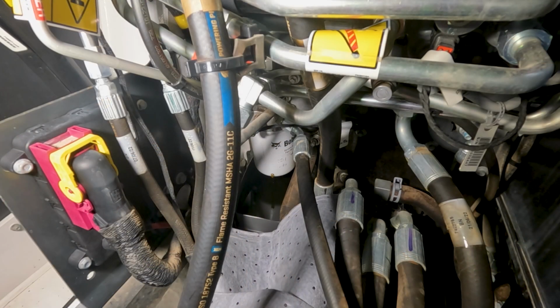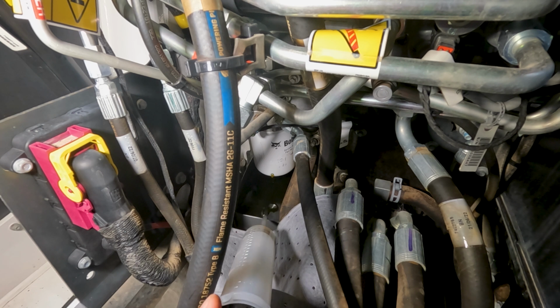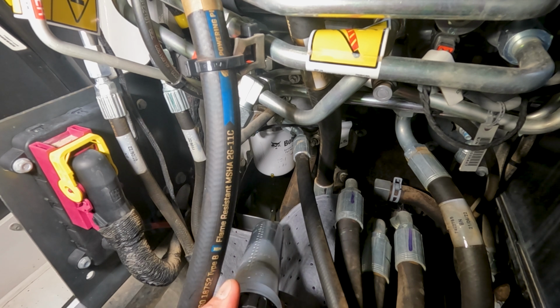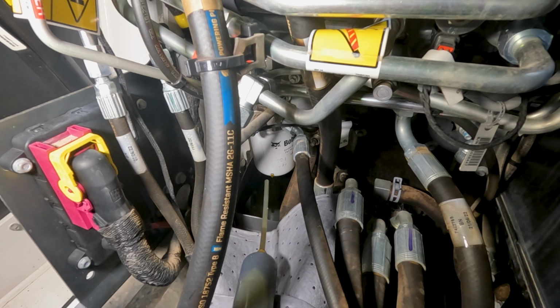So this is something else we have to plan for on this case drain filter, because it does drip a lot of oil. I used a pretty big catch pan, but it's almost full. So I'm just using my syringe here, or sometimes we use a little pump, and we put this in just another little catch pan, just to transfer that oil out of there so we don't make a huge mess.